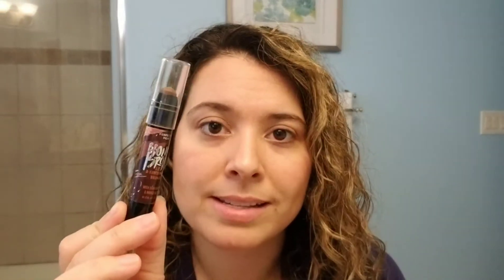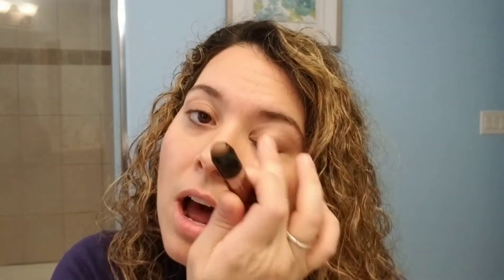So first of all, I already did this - I've used the bronzing stick. This is still available but it is discontinued, so it's available while supplies last. When I do mine, I just line on either side of my nose, I line around my forehead, I line right here to kind of shade under here, and then I blend it in. I also applied a little bit to my eyelids, especially concentrating on the outer corner.